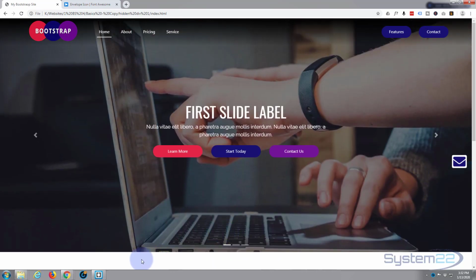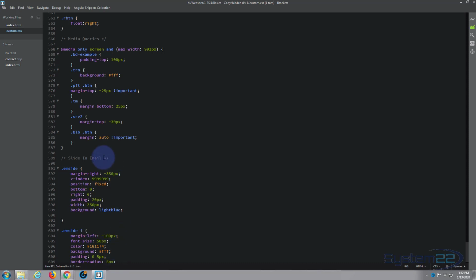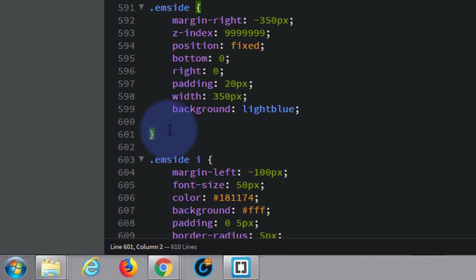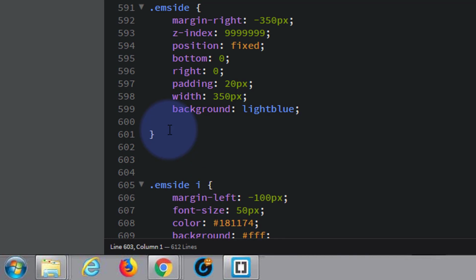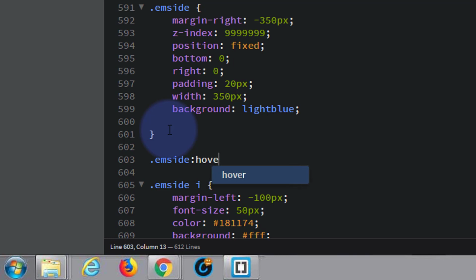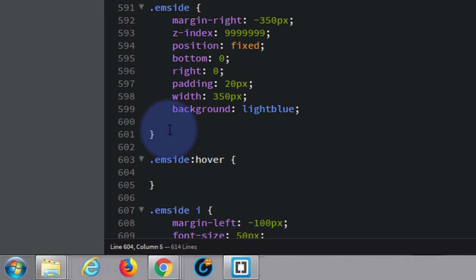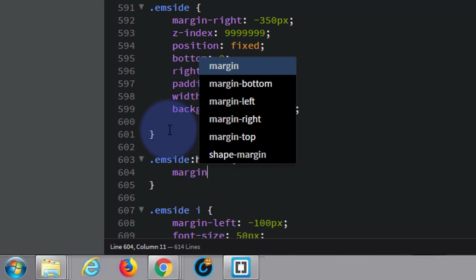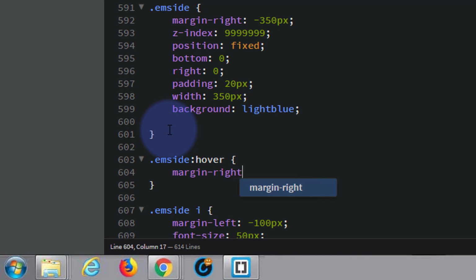So all we need to do is go back into our CSS and create a hover state. So I'm going to copy this em side right here. I'm going to go down just below it, above the other one, because I like to keep these things together if it's a hover version. Paste it in there. Now no gap, that's really important. No gap, colon, no gap, then hover. Open and close some curlies. And I'm just going to put margin right. I'm going to set that back to 0. And that should bring that form out level with the side there.